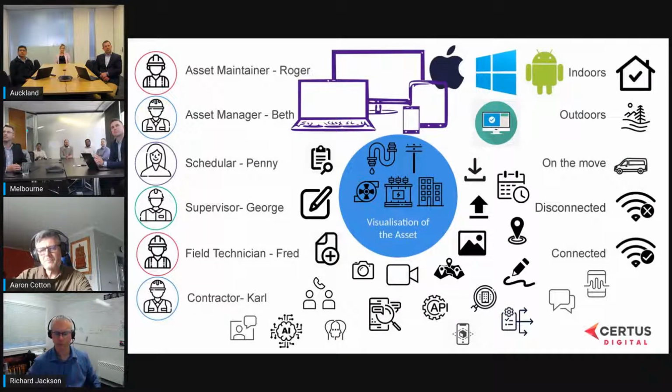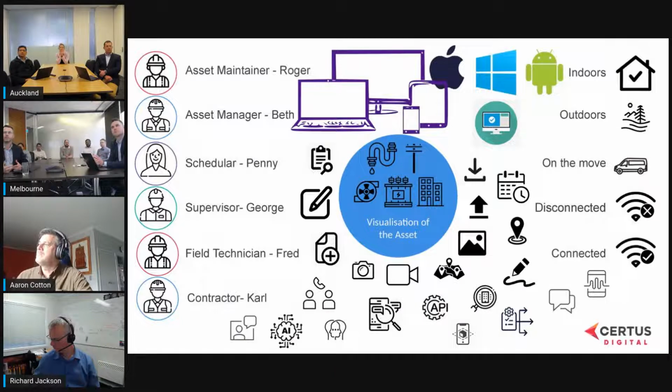We've heard already, we've got various operating systems at play, iOS, Android, Windows, different types of devices as well, and different environments, indoors, outdoors. People have to travel in between places, disconnected, connected states. And everybody wants to be able to do everything. At the very minimum, they want to be able to see the details of the asset or the thing they're actually there to work on. They want to be able to search. They want to be able to update. They want to be able to create new. They want to be able to take a photo. They want to know where it is. So all of those factors come into play.